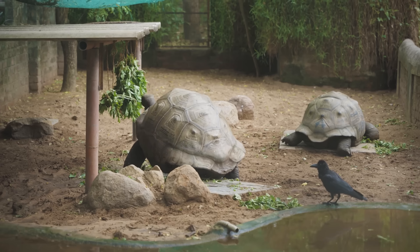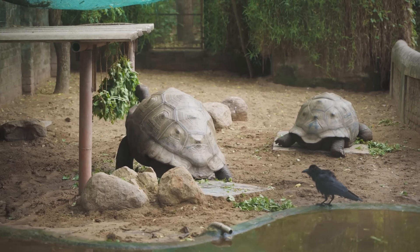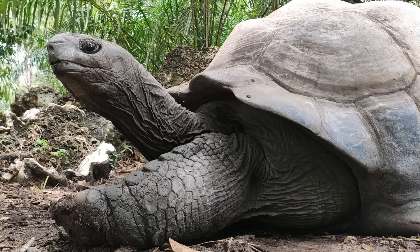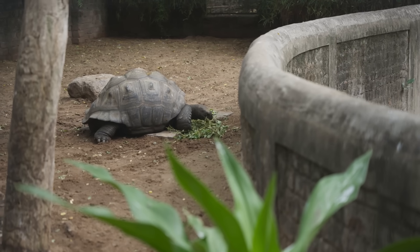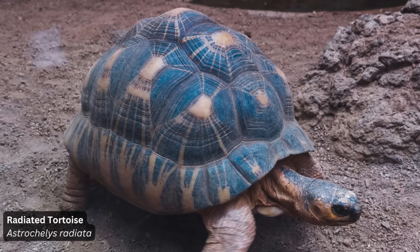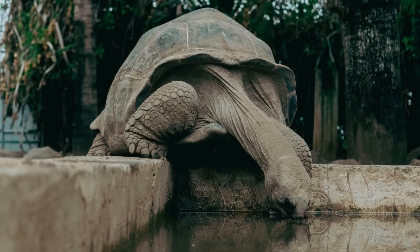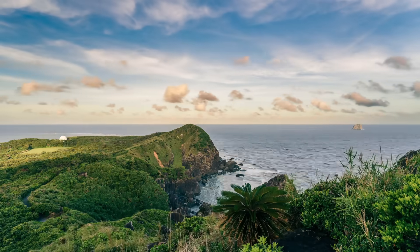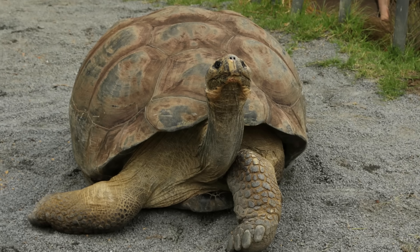But in Mauritius, before introducing any tortoises, many steps were taken. First, they consulted experts to see if the Aldabra giant tortoise could replicate the ecosystem functions of the two Mauritian giant tortoises. Second, they trialled the introduction in enclosures and also tested a second species — the radiated tortoise of Madagascar — to see which would be more beneficial. The Aldabra was better able to navigate the rough terrain and so was chosen. Lastly, they started on a tiny island — Iloigret is only 25 hectares — making it easy to remove the tortoises if needed.